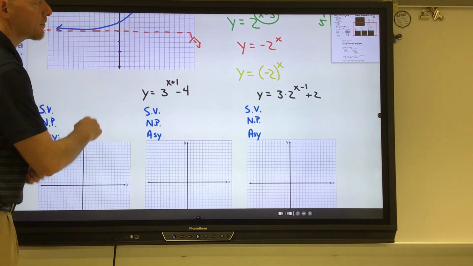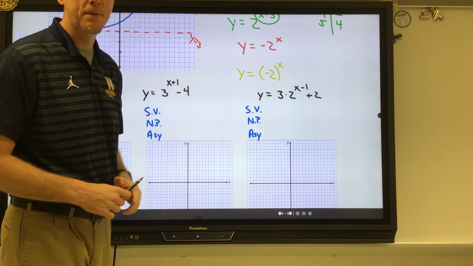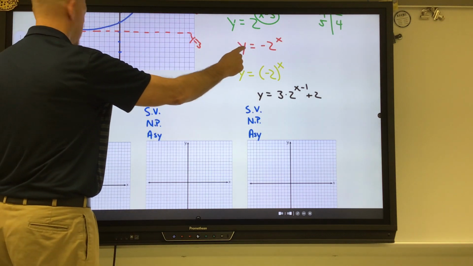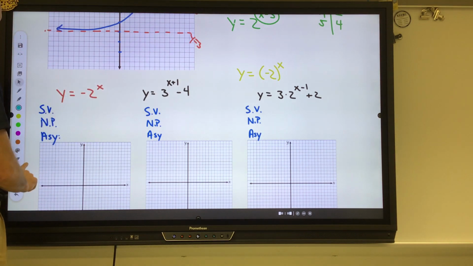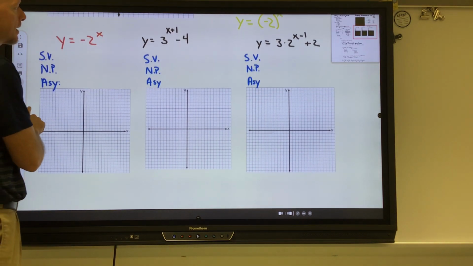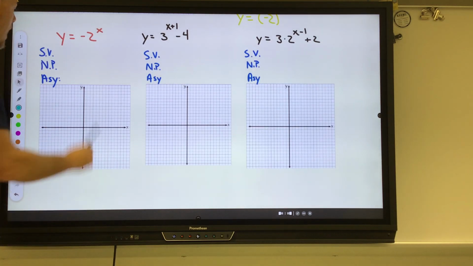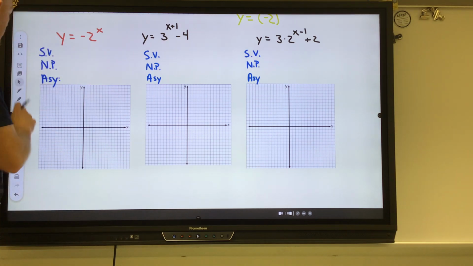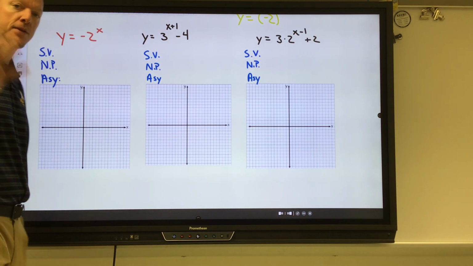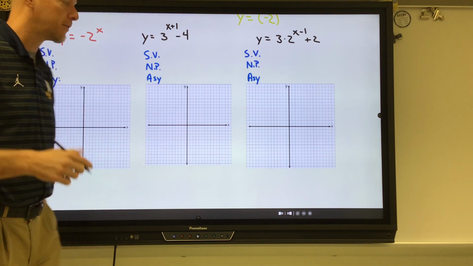Now, in our previous presentation, we talked about, hey, what would happen if we have a -2 to the x? So let's go ahead and start off there. And with our first example, let's see what actually happens if we have -2 to the x. I'm going to do so by introducing this concept of a start value. And the start value is exactly what it sounds like. This is where we want to start off deriving our information.